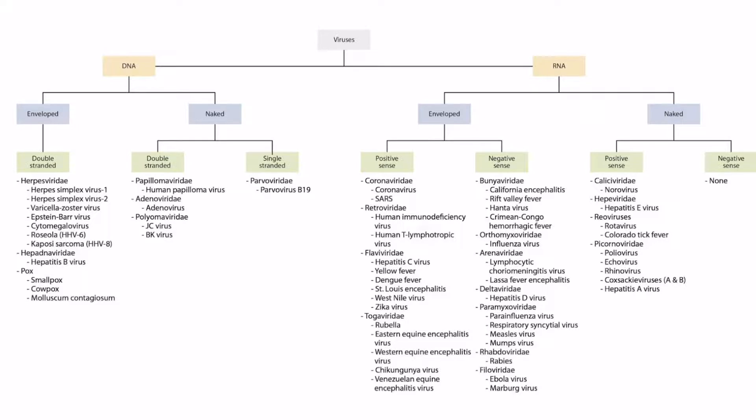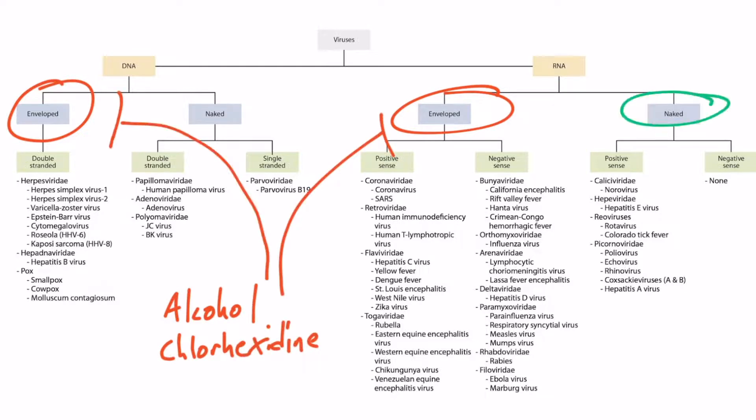Here's our virus overview figure, showing all the viruses you need to know for step one. Notice all the enveloped viruses. These enveloped viruses will lose their infectivity when exposed to alcohol or chlorhexidine, because they lose their envelopes. Now, look at all those naked viruses. When exposed to alcohol, these maintain their capsid, and can still be infectious, because they have those viral particles to allow for adsorption. This means that things like alcoholic hand sanitizer will reliably kill enveloped viruses, but not naked viruses.